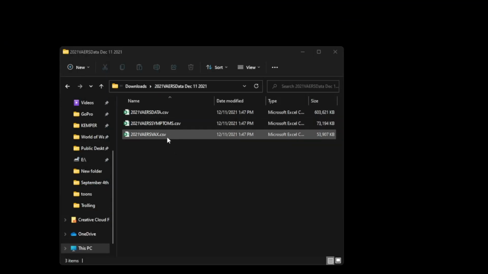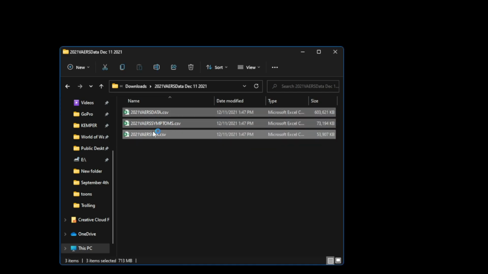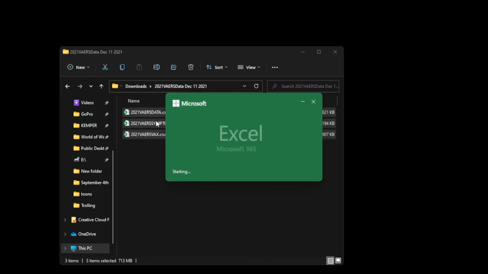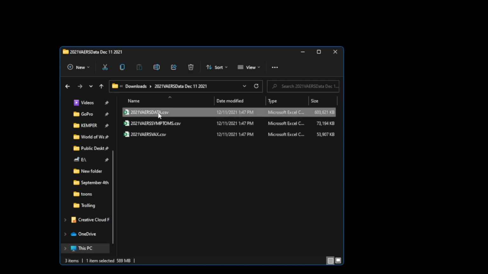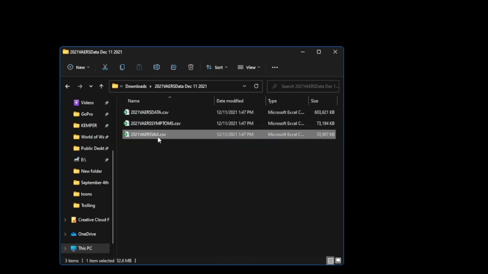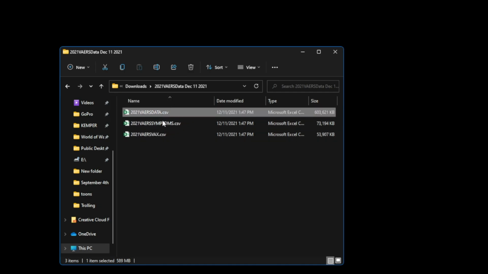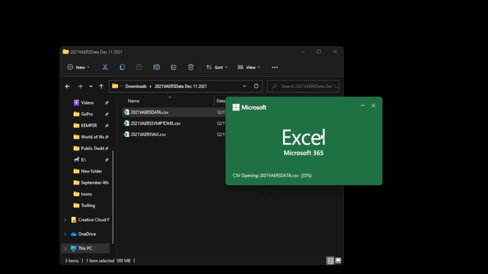So you have 3 files whenever you download this. You have a VAERS Vax data, symptoms data, and then like a data file. So we're going to open them all and work them individually, because what we need to do is concatenate all the symptoms together off this file and then VLOOKUP that into the VAERS data file, and then we need to VLOOKUP the Vax data into the VAERS data file. So we'll have 2 or 3 sets of VLOOKUPs with concatenation formulas in there. Not the end of the world, but these are rather large files, so you've got to have a little bit of horsepower to get this done efficiently.